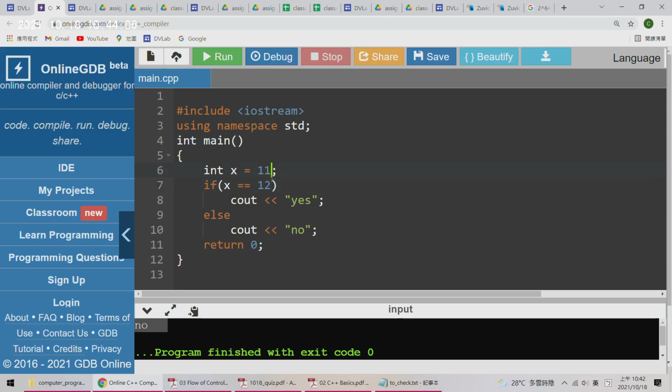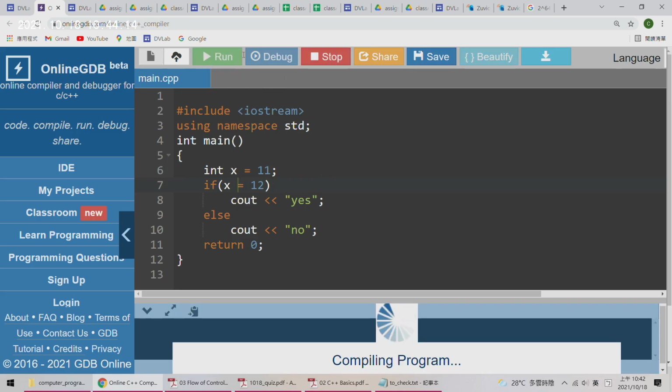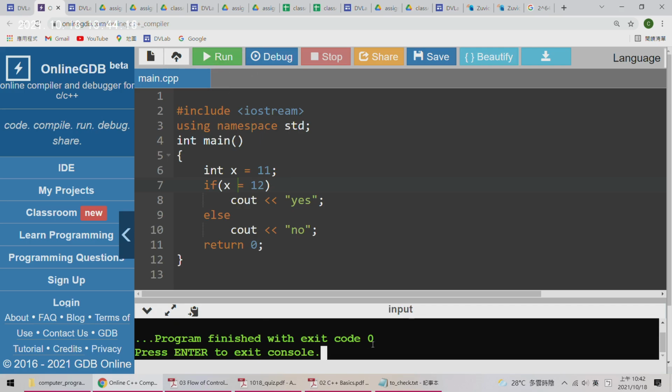But if we miss one equality sign, let's see what will happen. This time, the program outputs yes. And this is not what we want, because we want to compare x with 12.